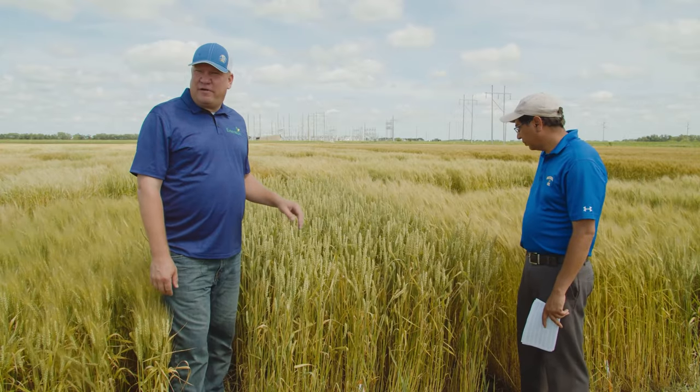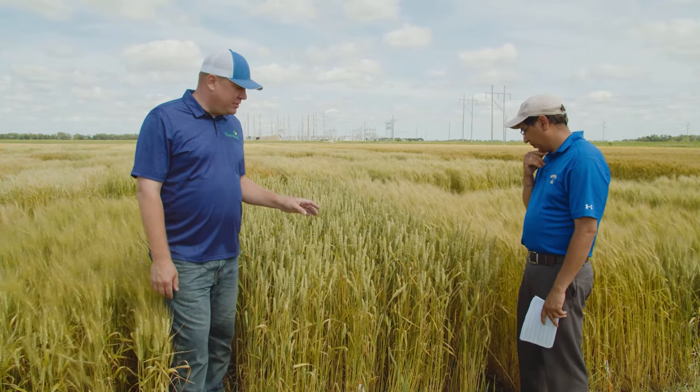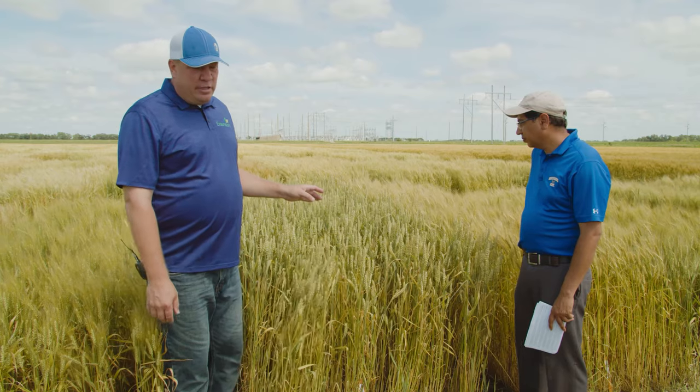The next one in the trial is very distinctive — it's our only awnless variety. This is actually a forage winter wheat, MTF 1435, for those of you that grow winter wheat for forage. It originated out of the Montana breeding program and they have a partnership with Sioux Nation Ag Center in Pierre to sell it in South Dakota. They advertise it as a replacement for Willow Creek, a very popular forage line, but it can also yield about 30 percent more in grain. We also have a forage trial this year at three locations — Oneida, Pierre, and Winner — testing about six lines.